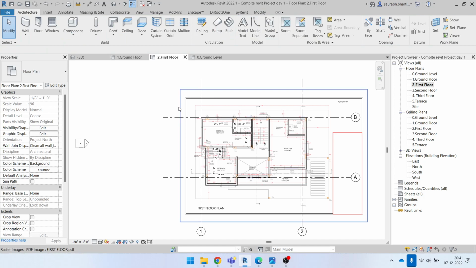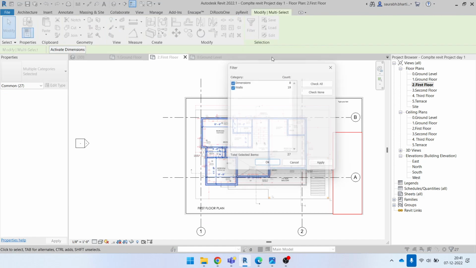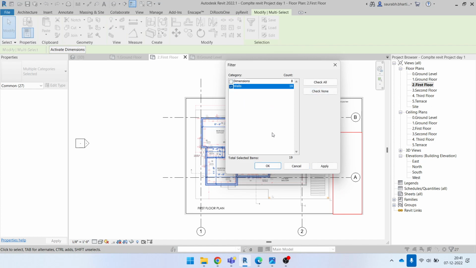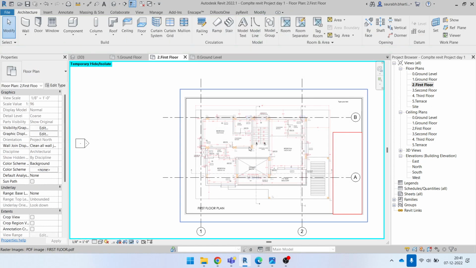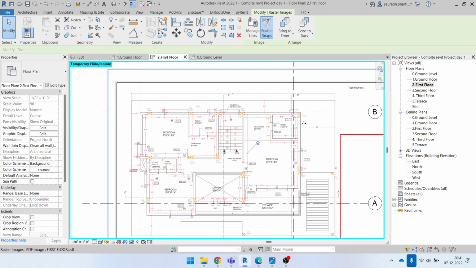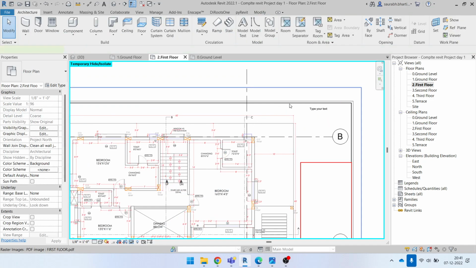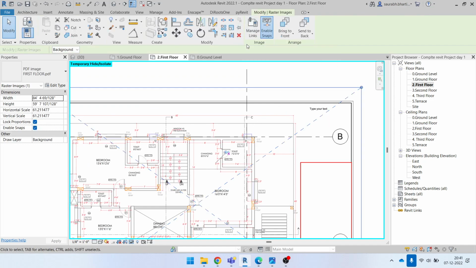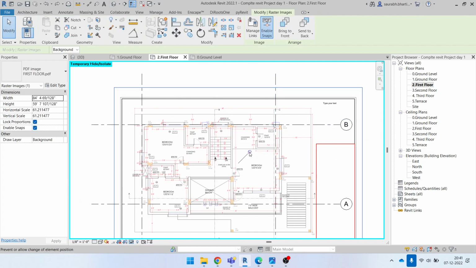First of all, I will just select all our walls like this. I will go to filter, select all my walls, and press double H on my keyboard to hide them. Okay, so now this is hidden. Now I will unpin my drawing. UN is the shortcut to unpin it. Either you can use this unpin or this unpin, wherever you like.